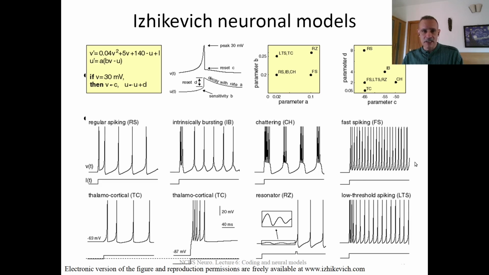You can have fast spiking. You can have adapting. So it starts out firing quickly and then it slows down. You can have other neurons which fire in a burst and then they're silent altogether. You can have other kinds which sit around for a while and then finally start firing if you give them a little pulse. And then you have low threshold. The value of this kind of a model is that you can then make large network models which actually have firing properties similar to real neurons, hence the coding.